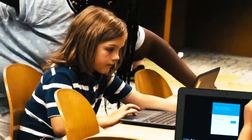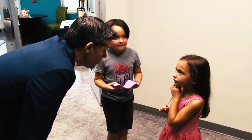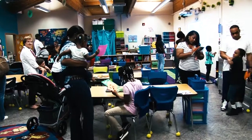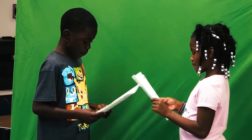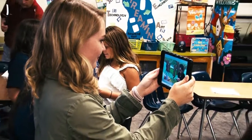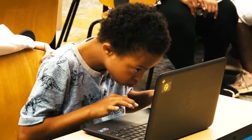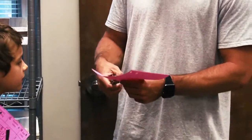We have stuff all the way down for a pre-K student that would read and code a caterpillar, all the way up to fifth grade where they are creating their own books. We have a green screen where a student would do reader's theater, and be able to do a variety of backgrounds and digital effects with that. We have stations where students are learning to do fluency practice with music.